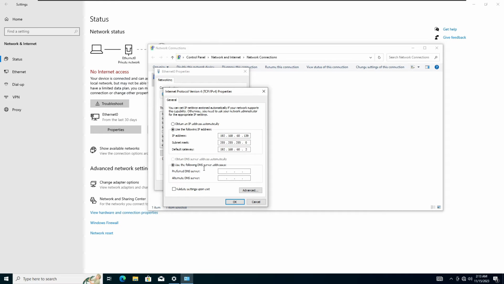And use the following DNS server address. The first preferred DNS server, I'm going to enter the domain controller IP address, and alternative DNS server, the second server IP address. And click on OK.